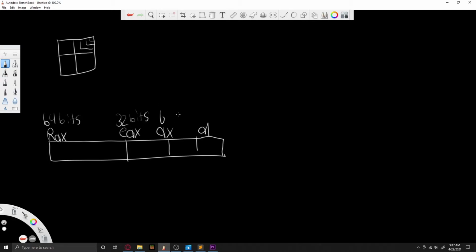If you're coding on 16-bit assembly, you're going to be able to use the AX and the AL register. And now finally, 8 bits is going to be just the AL register. And there's multiple registers. You have RAX, RDX, RSI, RDI. You have a ton.